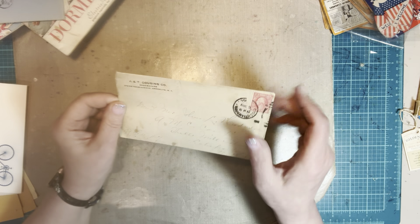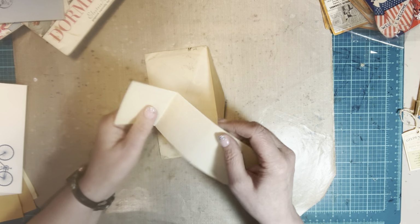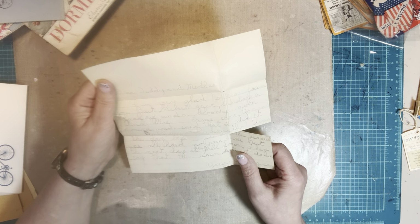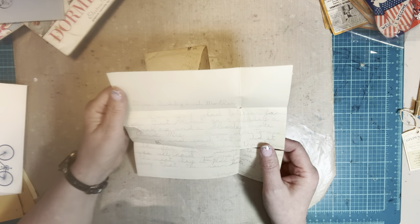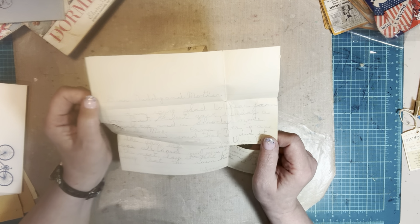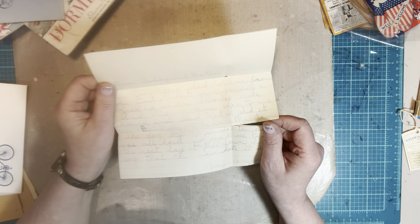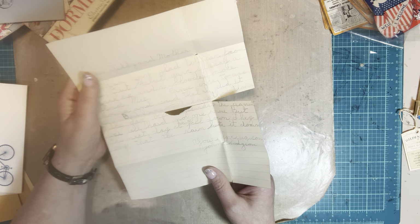I can't read the year, it's illegible on that. It was addressed, or it was from someone in Brooklyn, New York. Dear Daddy and Mother. This is a child, you can tell by the writing. I am very glad to hear from you, but Herbert gave Sydney a black eye and a bloody nose. And Mrs. Blank, must be she forgot the teacher's name, came over to our house and said that I did it. Aw. It's from John.